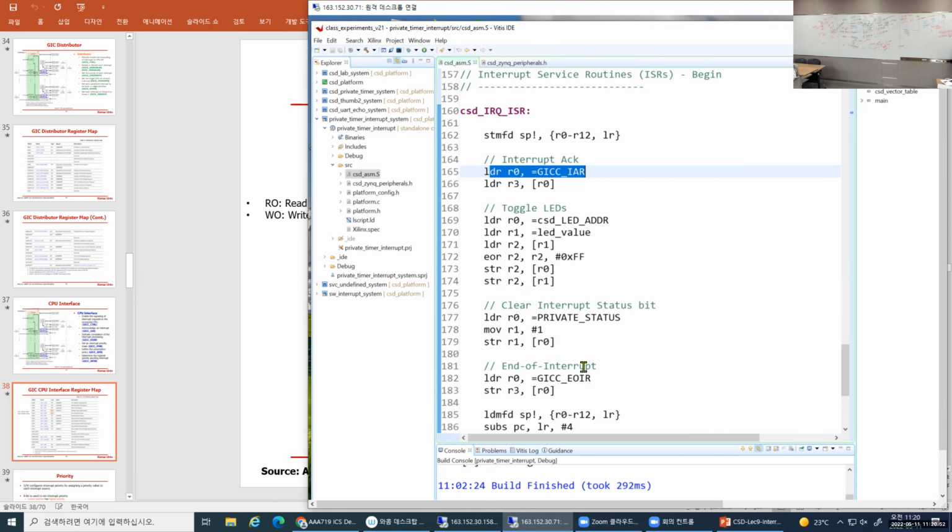Okay, so one thing you have to cover is the private timer. With the private timer, you don't have to touch the target register because each CPU has its own private timer. As the name says, it is private.